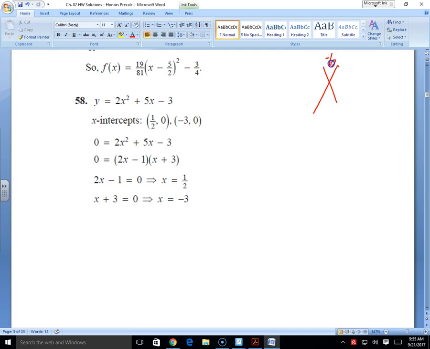Negative 6. You would have to multiply a times c, right? So 2 times negative 3, negative 6, and what goes in the middle? B, which is 5. And what factors of negative 6 add to be 5? Ooh, but hold on, don't I need a positive 5? Oh, yeah. I don't know where I was going. 6 and negative 1. Sorry, I was thinking that was a positive for something. What do we do with those, though? Do we just say x plus 6 and x minus 1?